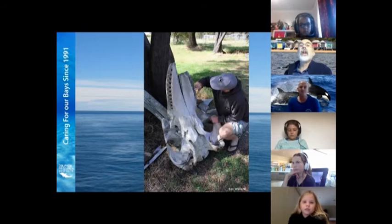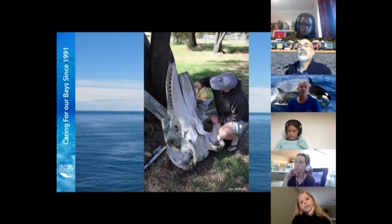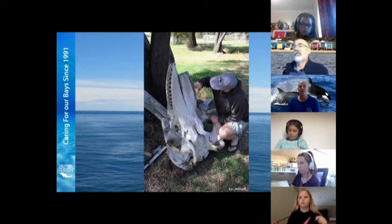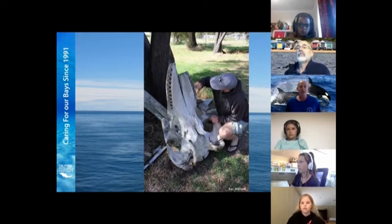So Dave, I've got a question from Regis who's asking, what does the top fin do? That's a very good question. What does the top fin do? Well, the fins on all whales and dolphins help the animal to control its body temperature, so what we call thermoregulating, so keeping those blood vessels cooler, much like in how a seal does it in its flipper. If you've ever seen a seal at sea, they often have their flippers raised above the water to catch the wind and cool their blood and therefore cooling their body. So that's one function. There's other functions have to do with balance in the water.